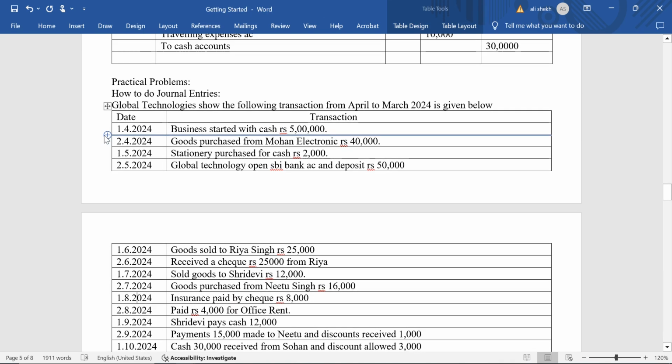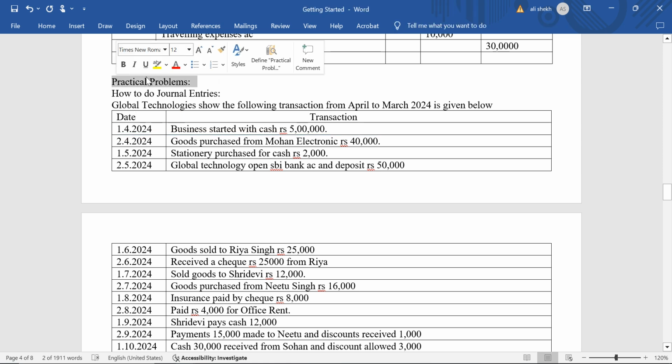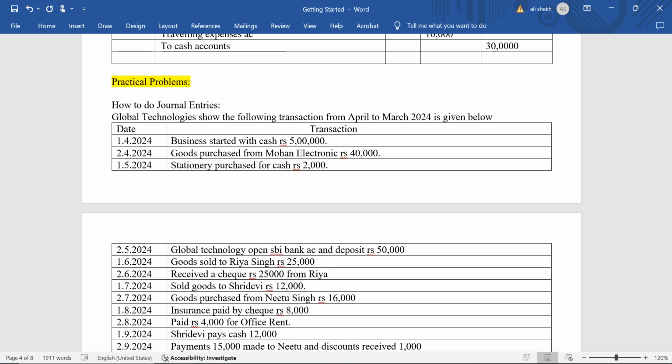Directly to the entry. So here is the practical example. Journal entry: how to do journal entries. Journal entry is the first book in the accounting cycle. We have already discussed the accounting cycle.